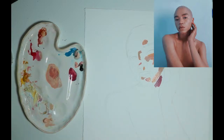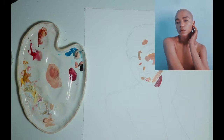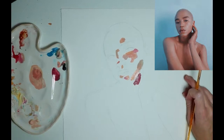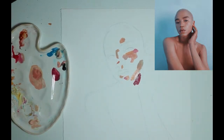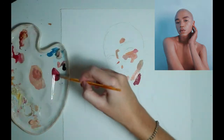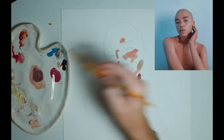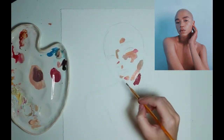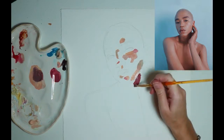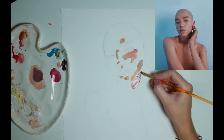Oh God. Reference pictures on the way. Oh, I don't know where to put it. If you have any questions, just go forward. I'm looking at the screen.